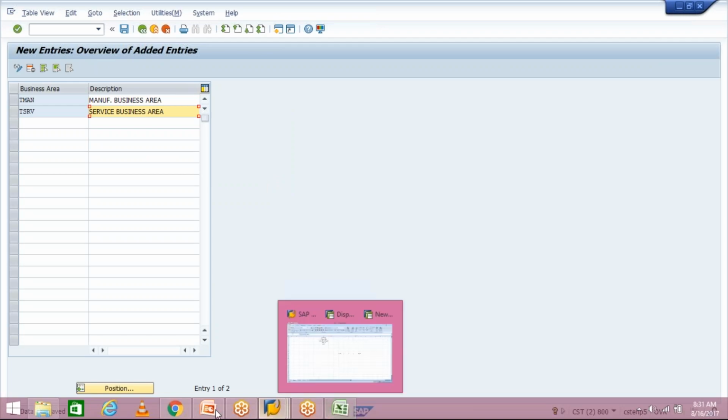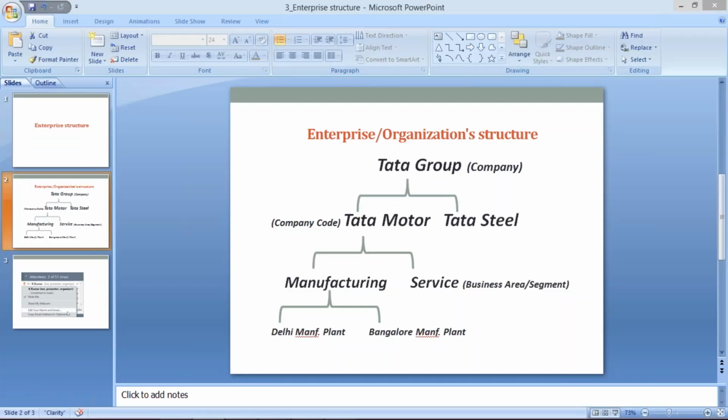Apart from this, we have plant, but we are not going to set up plant because it is not your part. Plant is part of material management. Still, once I start FI-MM integration, I'll let you know how to set up plant, because we don't have any consultant, so we have to do that configuration. There we have to set up the enterprise structure, so I'll show you how to set up plants and all.